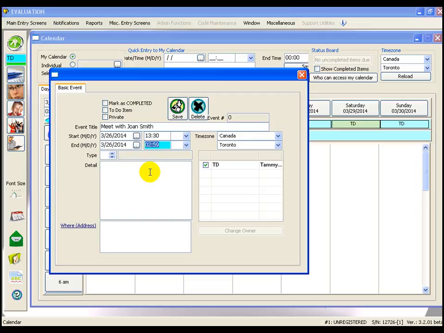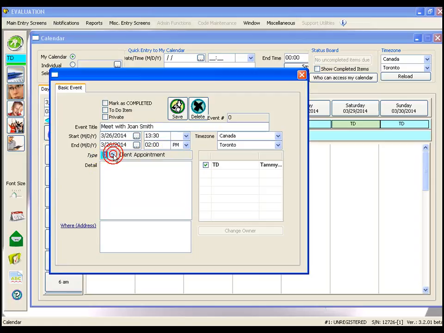And it will default an hour, but I'm going to maybe change this, and I'll say I want it to go to this time. Now remember, once again, if I want to enter it as a 12-hour time, I can, but I just have to remember to put my AM or PM down here. So the title, the start date and time, and the ending date and time are in here. You can enter the times in 12 or 24-hour time format, totally your choice.